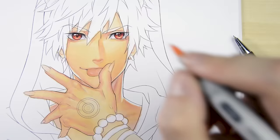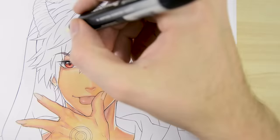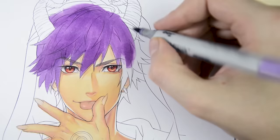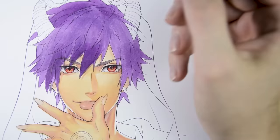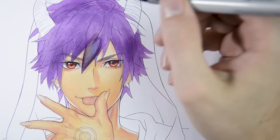For the tongue I use R11 as a base, adding highlights with the blender by pushing it into the red color and adding shadows with V91. For the hair we are going to use the dark to light method a lot, so this might be a bit much if you are just beginning to use markers. To start we need a dark solid base tone, which is going to be V15. Because the area is quite large I use the blender to make the color spread a bit easier. Then I press the blender, then R11, and then B00 on the center of each hair strand, basically pushing away the violet and adding subtle red and blue tones — this creates a bit of a rainbow look, done strand by strand.